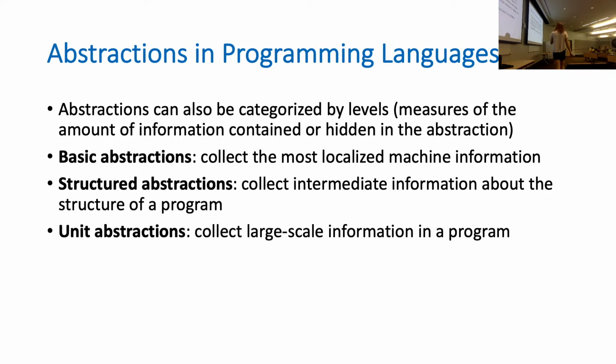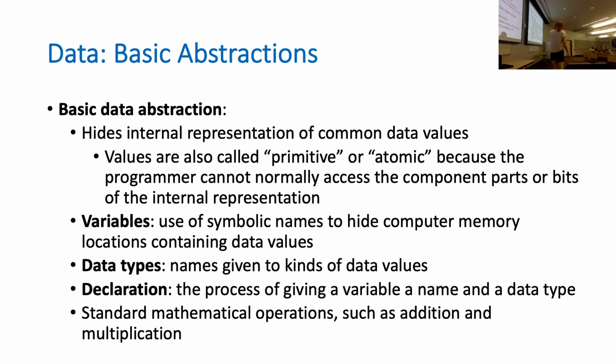We can also attempt to categorize abstractions by levels, okay? So we have basic, structured, and unit abstractions. Basic being the smallest, structured being a middle tier, and unit abstractions being the largest. We're going to have 6 categories, right? Mix and match the 3 and the 2. So we're going to start with basic abstractions.